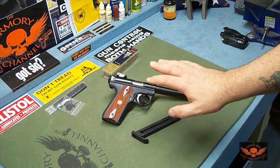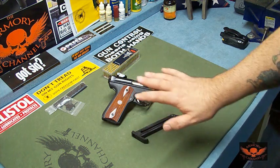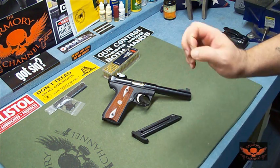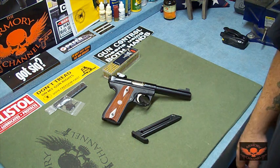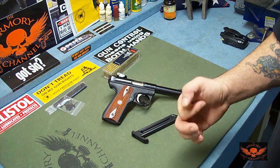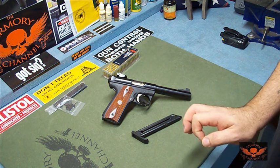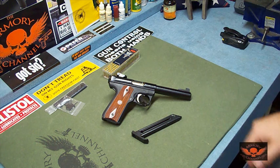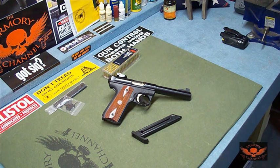Them grips, they're really not meant to be taken on and off, so they're going to stay on there. It's got the Ruger crest on there. I would be a complete jackass if I took them grips off. Please, if I ever take these grips off, please PM me and say, Pete, you are an extra large jackass for taking them grips off. Because if I take them grips off, I don't know what I'm doing. That's the way I look at it.